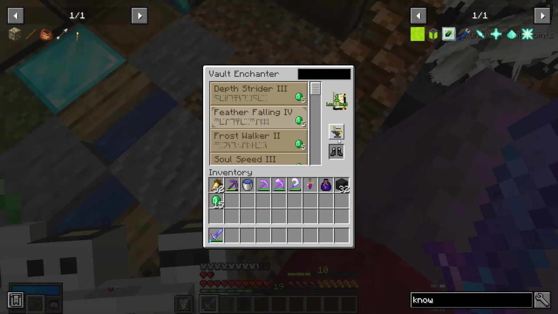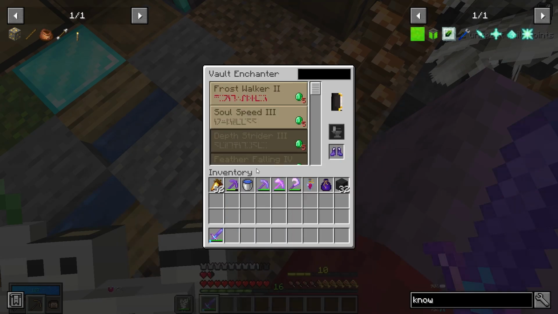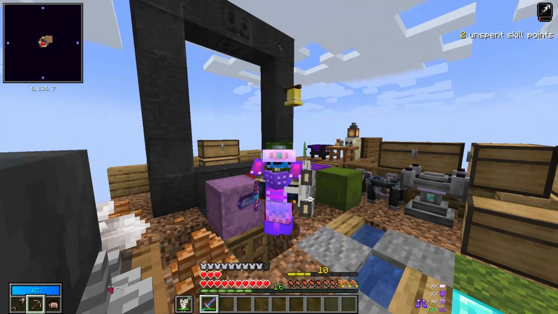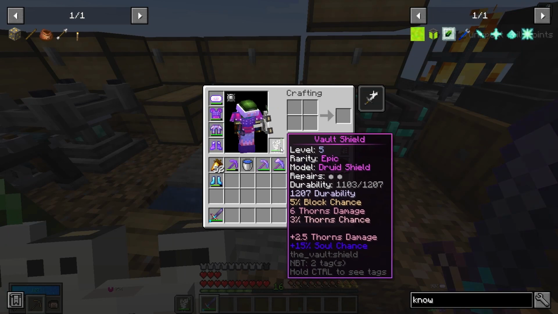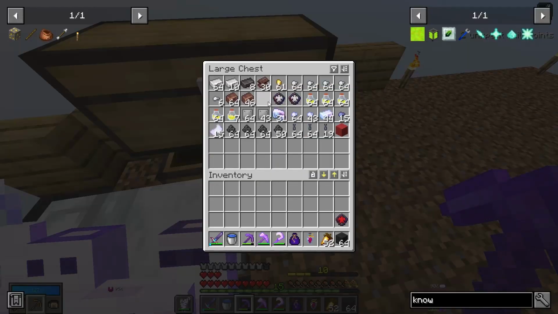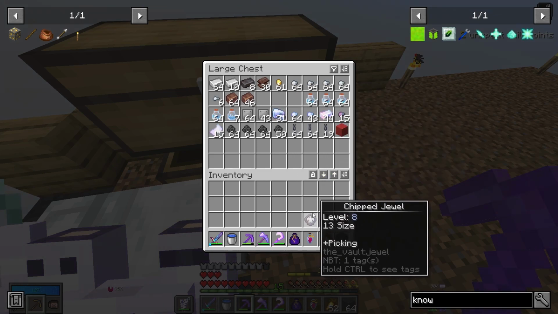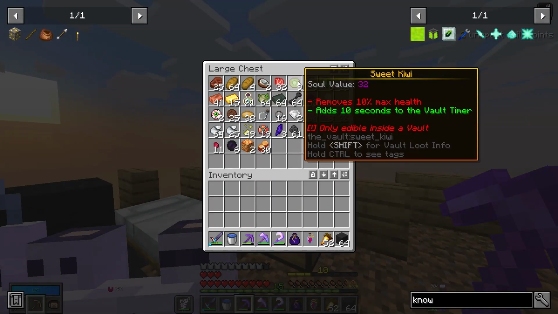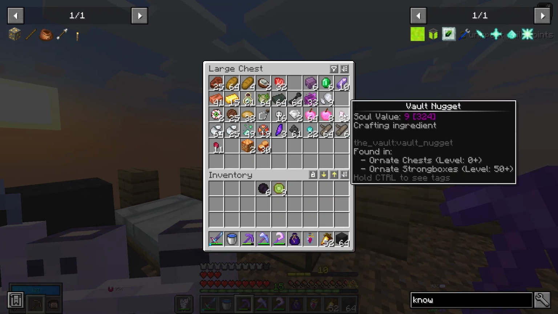So, Feather Falling 4, Unbreaking, and Death Strider. And someday I'm gonna put Soul Speed again, I think. But for now, I'm fully bolting. If that makes sense. I don't have Unbreaking on this. What the heck? Oh, good one. Really? Oh, 13 picking. That's really good one. A really good one, yep. 9 kiwis. That's great. That's great.